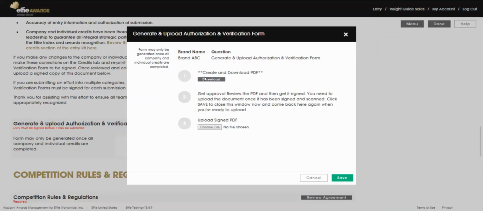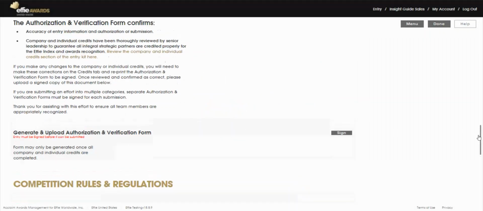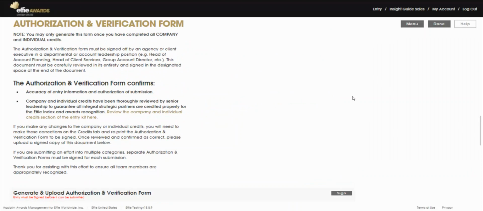It will download a PDF with your credited companies, individuals, and publication permission status exported into that document. You'll download that, print it, and get it signed by somebody in a leadership role within your company, and then you will come back to this area and upload it later on. Make sure you complete your credits before the deadline date so you do have time to get that completed.